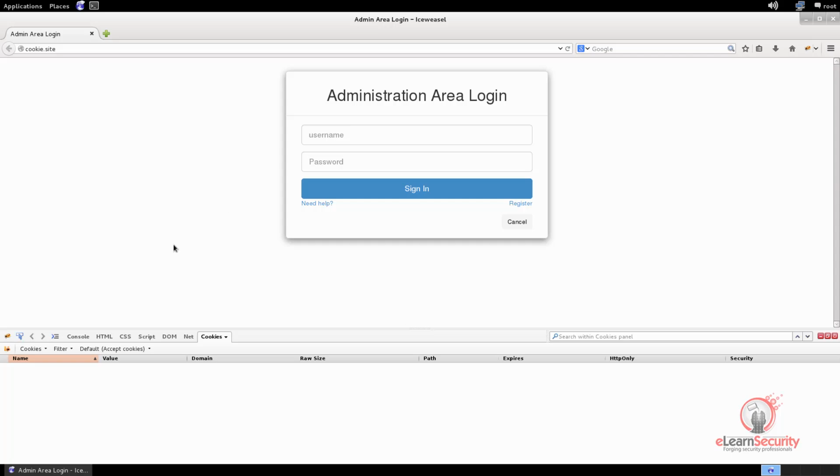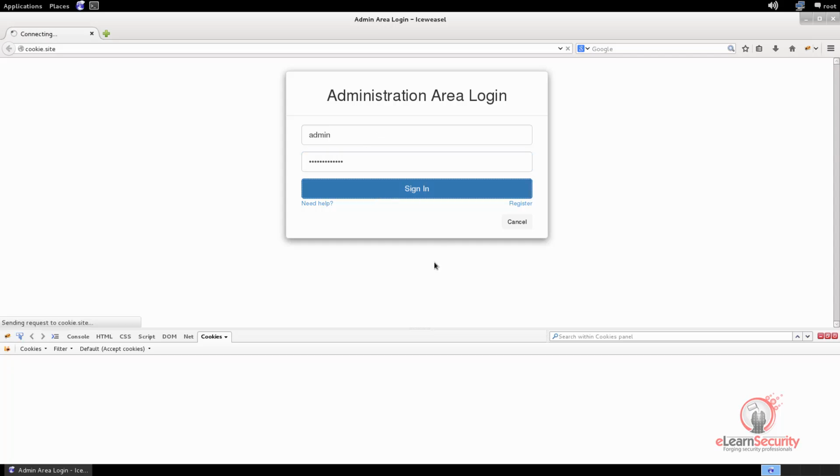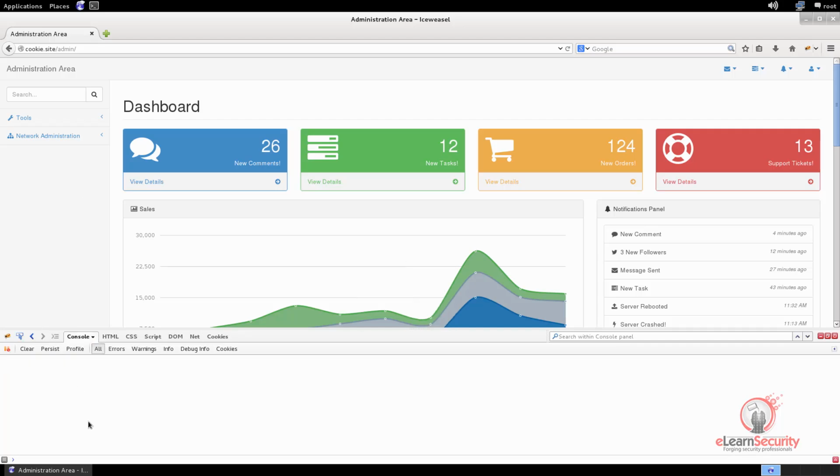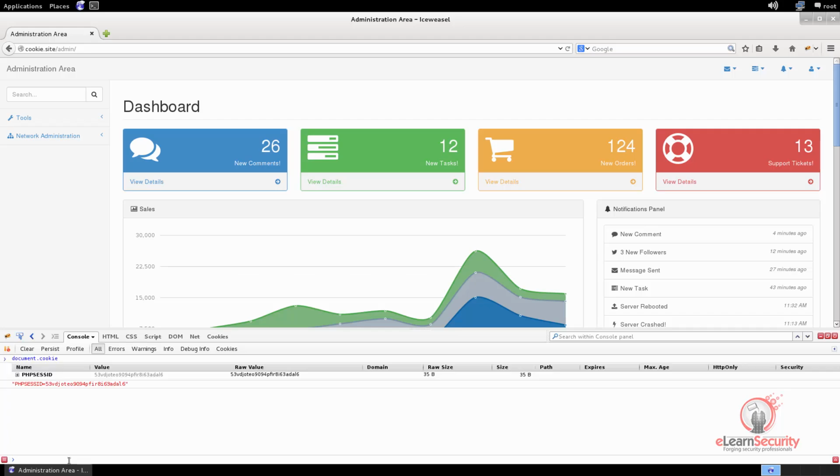Let's log in once again, but this time, let's perform some tests on the HTTP-only flag of the assigned cookie. As we said before, if the flag is not set, we can even access this cookie via JavaScript. So, let's open the console panel and read the cookie from JavaScript. To do this, the syntax is simple. The cookies are stored within the document object. So, calling the cookie property, we can see the cookie defined for this origin. Let's type document.cookie and hit enter. And this is the content of our cookie jar for the origin cookie.site. We can alert this content or perform any kind of operation because this cookie is not protected.